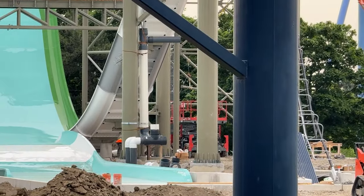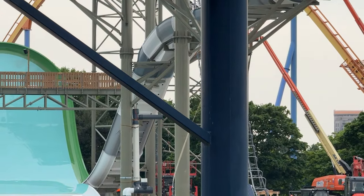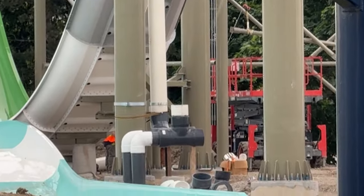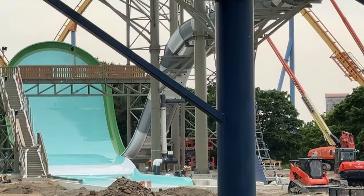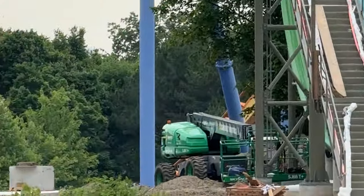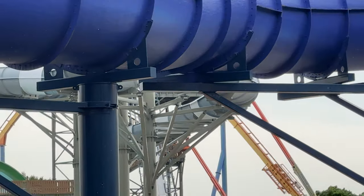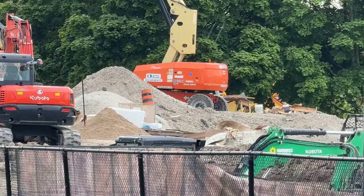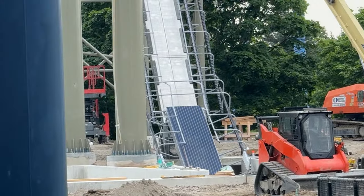They're working on what I believe is getting the electrical hooked up for launch number three. Outside of that, Moose Horn Falls is coming along nicely — they're getting the plumbing starting to head up towards the tower. They are a little bit behind on the electrical and plumbing building, by the looks of things. That power building is an important part of Wonderland's future projects, so we're just waiting on that. There's a reason Backlot is running at a lower capacity.